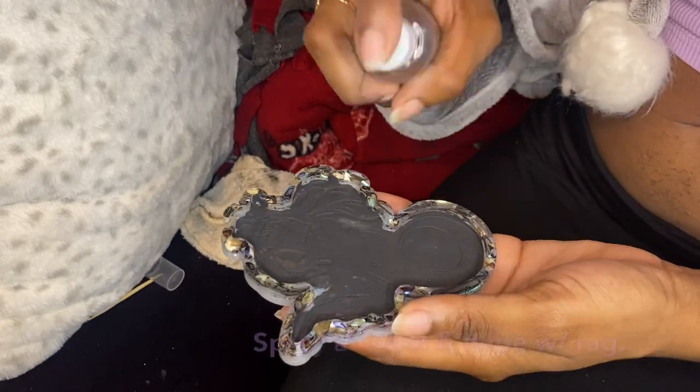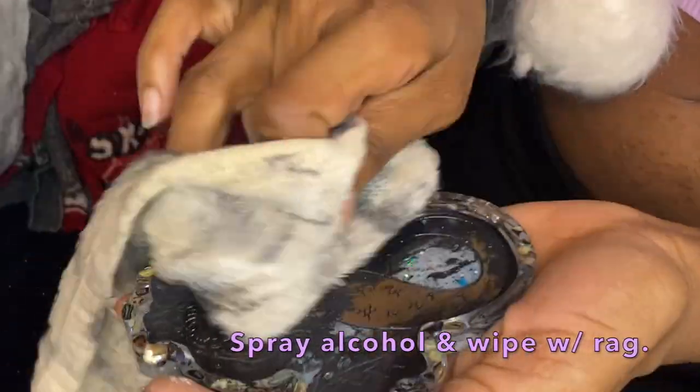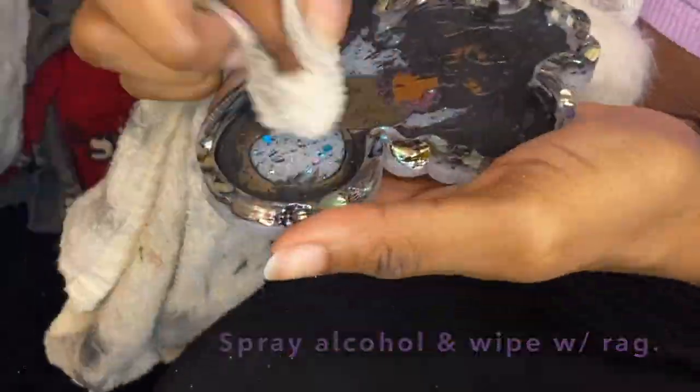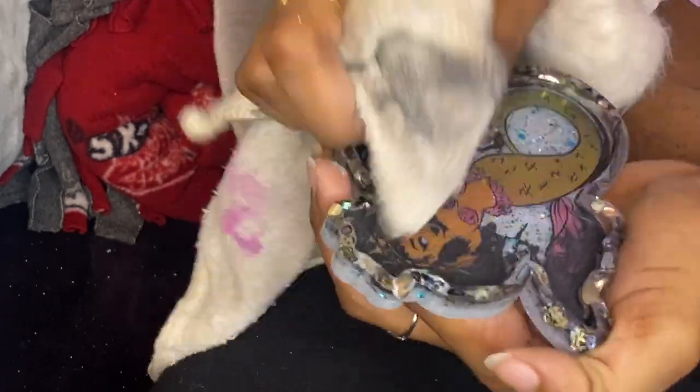Now that that paint is dry, we're just going to spray that alcohol and use a damp rag. You want the rag to be damp enough to where it has some moisture to it, but it doesn't leave a moisture trail, because then it'll be a little too wet and it'll start dragging paint off from the etchings, and you don't want that.